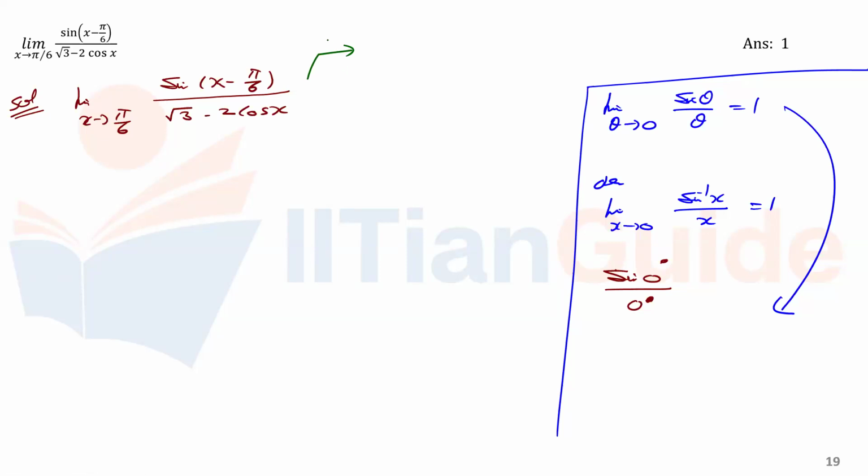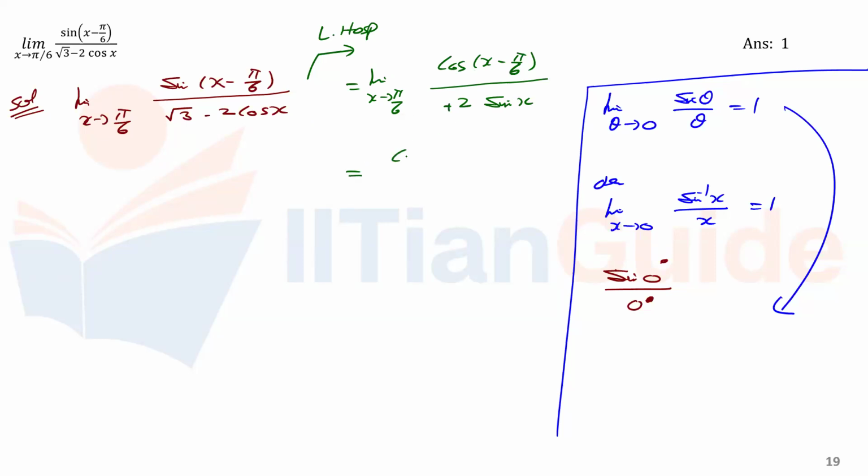So I am doing with the L'Hospital. Okay, just write limits x extending to pi by 6. कोई बात नहीं, 0 by 0 का फॉर्म चाहिए. Differentiate the numerator, they are going to get cos of x minus pi by 6. Okay, differentiate the denominator, root 3 becomes 0, minus 2 times. If you differentiate cos x, you are getting minus of the sin x. So basically you have got plus sign. Now put x to be pi by 6.